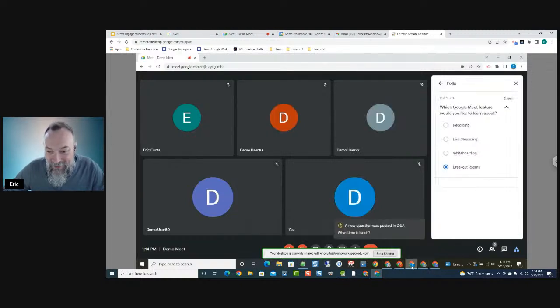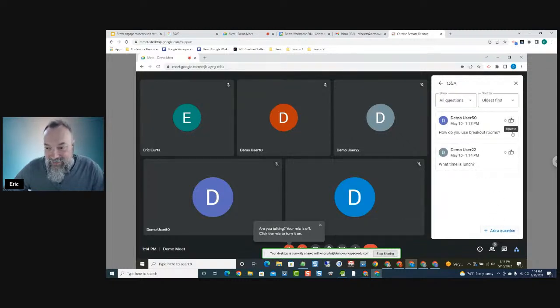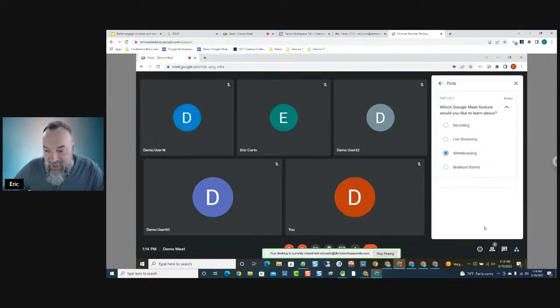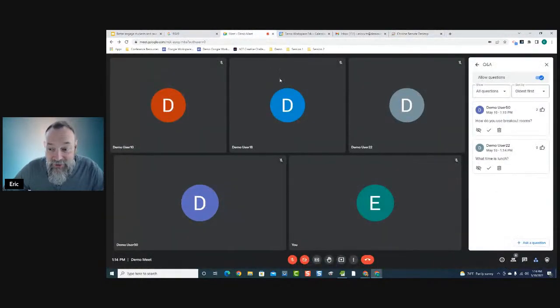Now, what's going to happen here is as the students or the attendees are looking at Q&A, not only can they ask a question, but they can vote on the questions that other people are asking. So maybe like, oh yeah, I am curious about that question. And so as they're seeing these questions come in, they can start putting a thumbs up on the ones they're most interested in. Back to me as the teacher, though. I can now see these questions coming in and I can do a lot of stuff with them. For example, I can decide to sort and say, you know what, let's get the most popular ones up to the top. And so it would resort them and I could see which questions are getting upvoted the most. And I know that's what I better take care of. I better address that. Or I could say, show me the newest ones, for example.